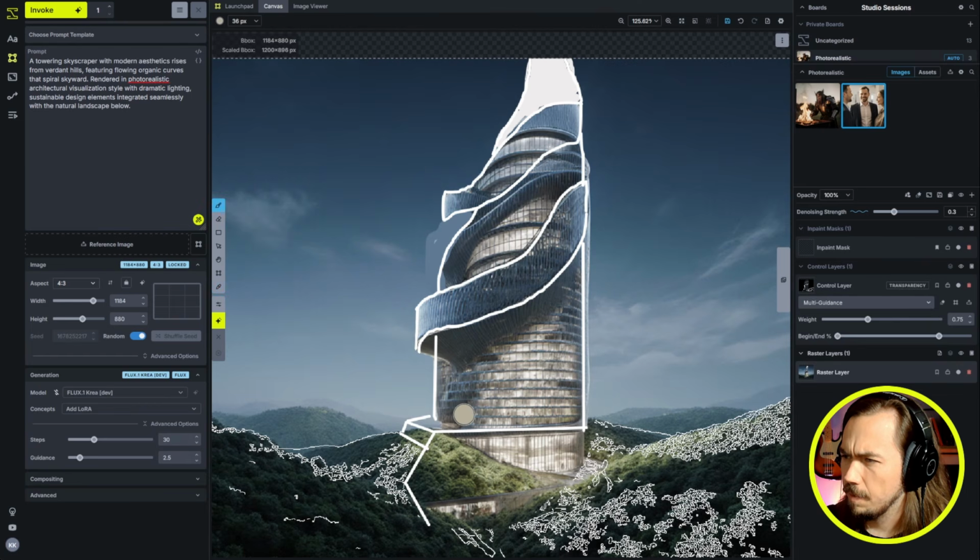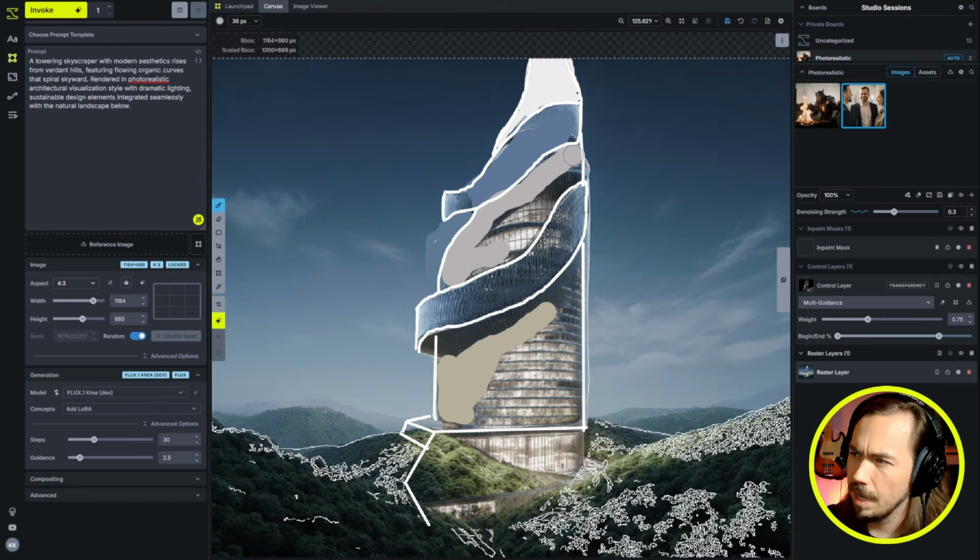I also want to lighten up this side because the lighting should be a little bit more even over here. And maybe we'll make this all blue as well. This should be all white. Basically like painting by colors. And if you bring in a sketch and then do the flat color as the raster, that can typically be a really good way, if you keep the denoising strength pretty high, of getting what you want out of the thing.